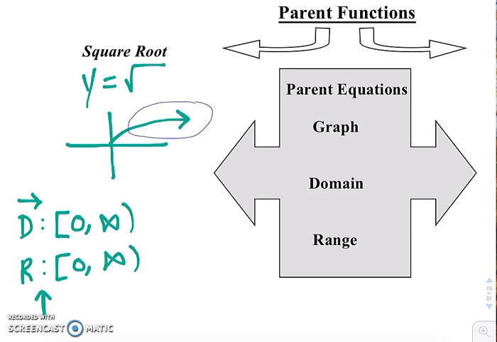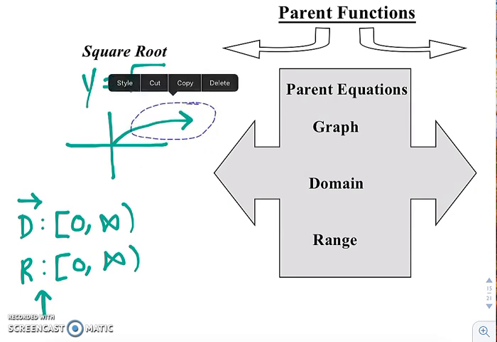Now, this will change once we start to move this function. Like your function that you have here, it could move up here, or it could be on your y-axis, or it could be down here. It does eventually flip, but the parent function will stay right there for now.